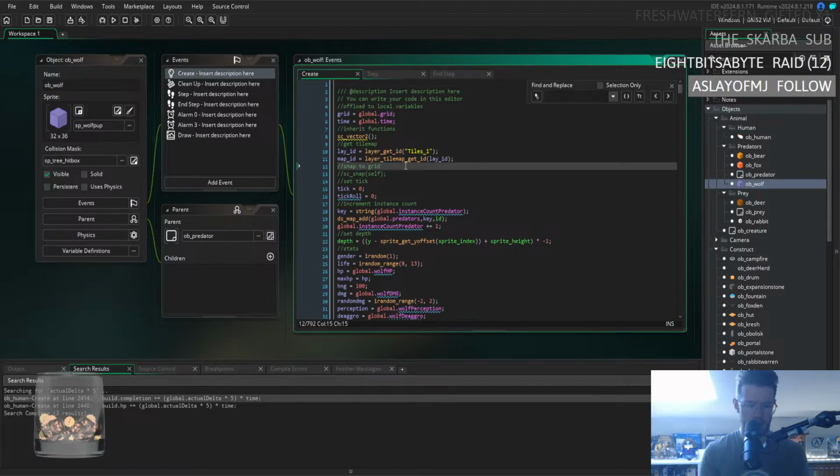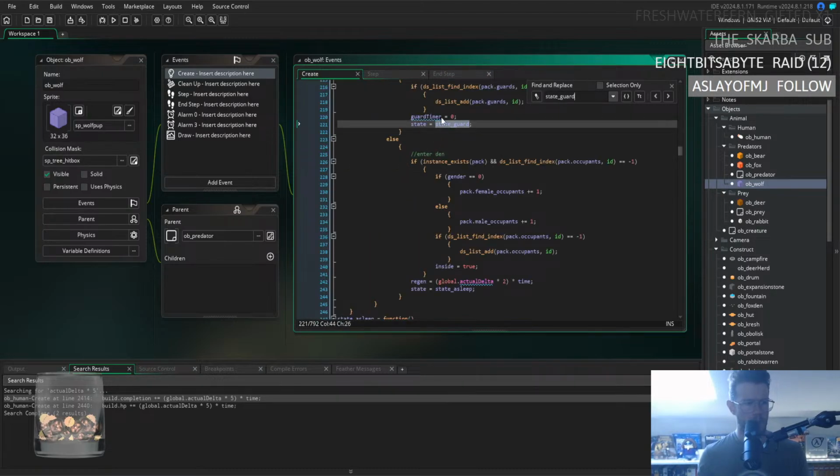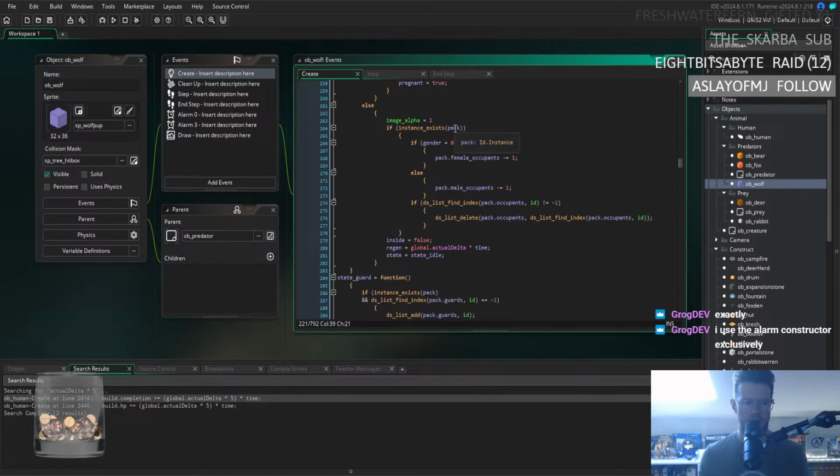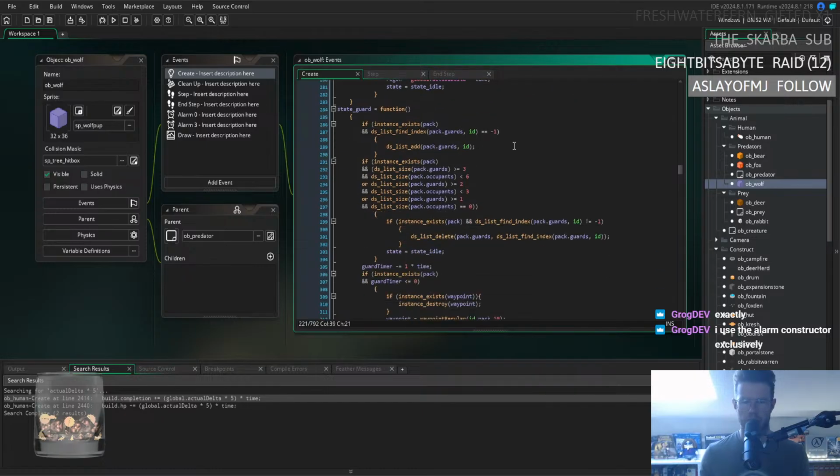What's going on? I just need to take a quick look at this. Thought I was in the create event. Called it alarm. That's why it's confused. I don't know what you're talking about anymore. Are you saying you don't use alarms anymore because you use the alarm constructor? Or are you saying you don't even use the alarm constructor anymore and you use something else? First one, I'm guessing. Okay, yeah. I thought you were like, I made this thing and I don't use it anymore.